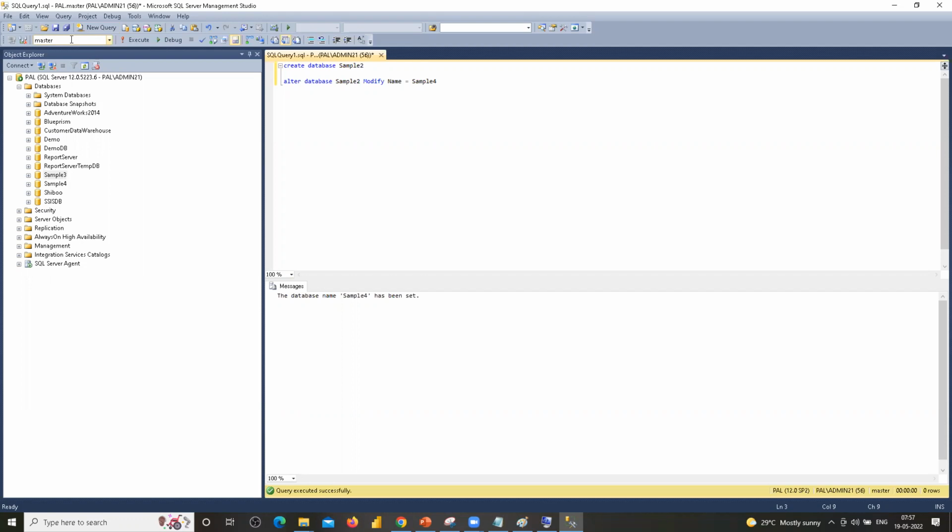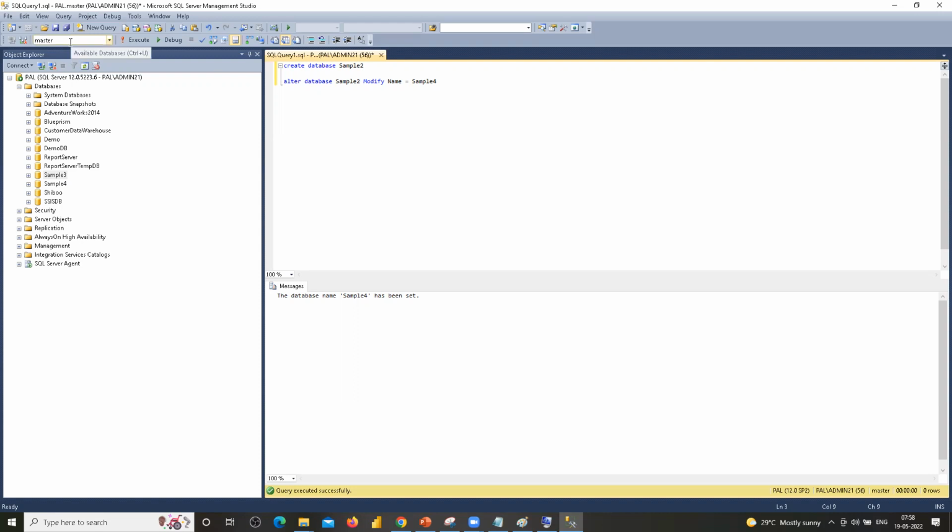At that time, when we were trying to change the name, we had selected sample1. That means we are working in that database. When you are working in a database, if you try to delete or modify the database, it will not allow. That is the reason it showed that lock, because it was being used.